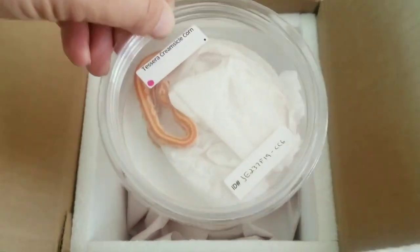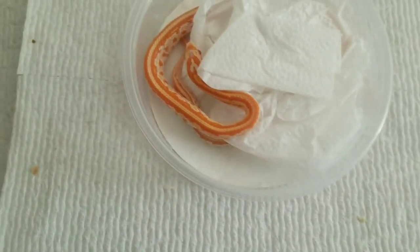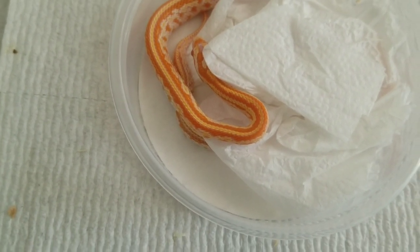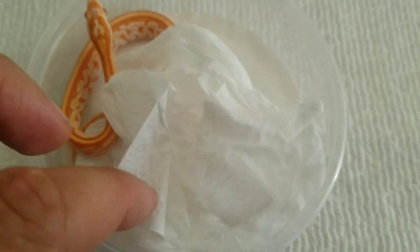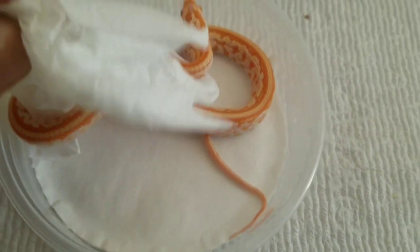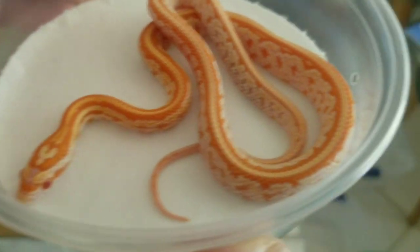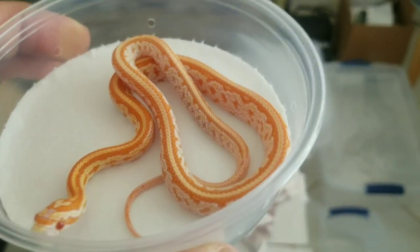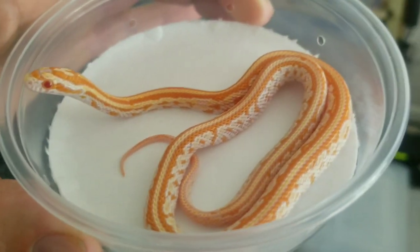So next we have a pair, Tessera creamsicle corns. And this is the girl, this is the female. Now check out that orange. That is absolutely beautiful. Beautiful, beautiful snake. If I could get her out of this paper towel, get a better look at her. She's stunning though. Wow. Really, really vivid colors. And these are both creamsicle Tesseras. I'm pretty sure they could have some regular creamsicle hatchlings, but I really do like the Tessera look.